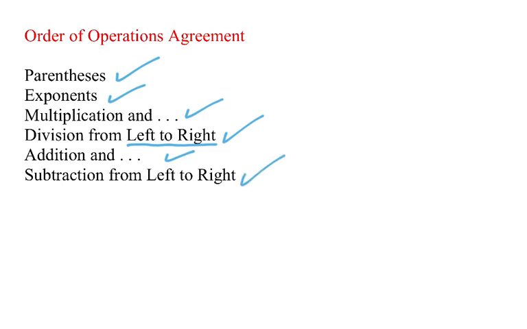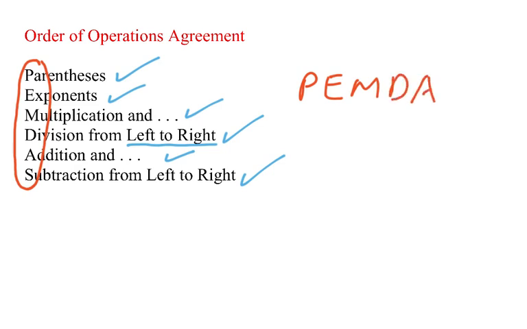Now, the order of operations agreement is not too hard to remember, but it's still very common for people to come up with a memory device or two to help us remember what the order is. So one thing that is sometimes done is simply to take the first letters in the order of operations agreement and write them down. And if you do that, you get the word, or sort of word, PEMDAS. Parentheses, exponents, multiplication and division, addition and subtraction. And that's a wonderful little word to help you remember the order of operations. Lots of people use this.